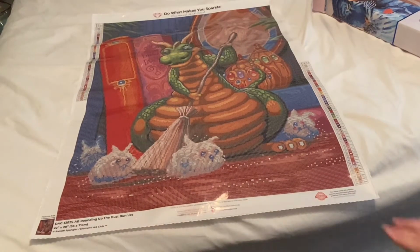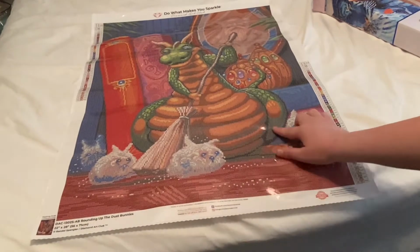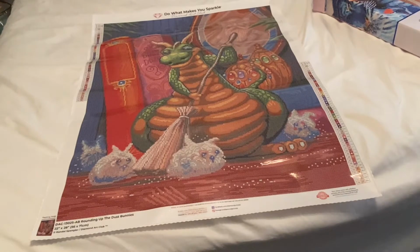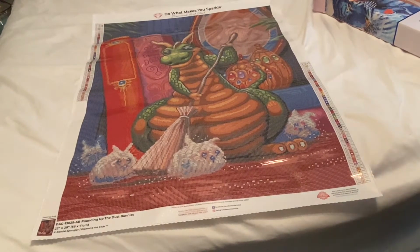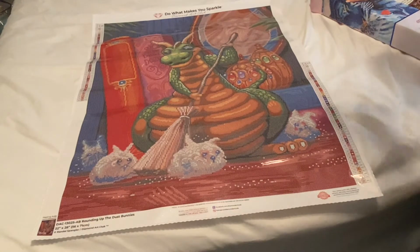Gorgeous canvas. It looks like it's going to be a lot of color blocking down here, color blocking throughout the dragon. Lots of color blocking is what it looks like right off the bat. But let's take a look at these drills.